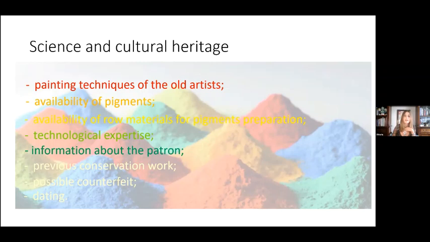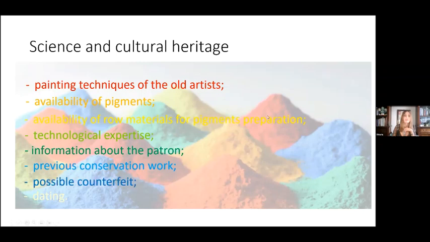Moreover, the study of the artist's pigments can also allow detecting possible previous restoration or conservation work, and in some cases can even provide information about the authenticity and/or dating of the artwork. By the end of this presentation, you will have a more precise idea of how instrumental analytical techniques can be applied and be efficacious in the scope of the comprehension of works of art, their intrinsic value, and their importance in the history of human culture.